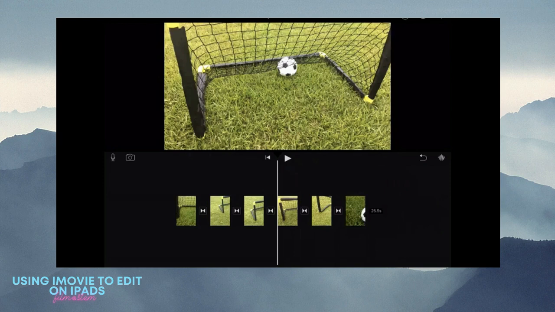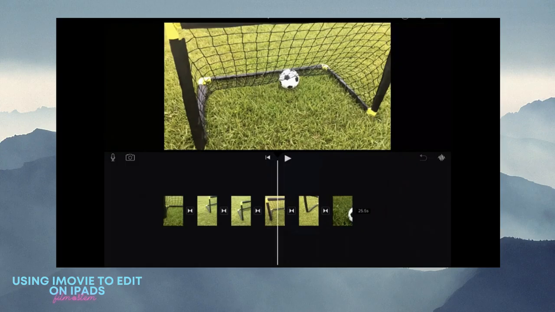Wherever my white line, that tracking line is, that's what I'm seeing up at top. All right? You with me? Everyone with me? Anyone have questions so far?